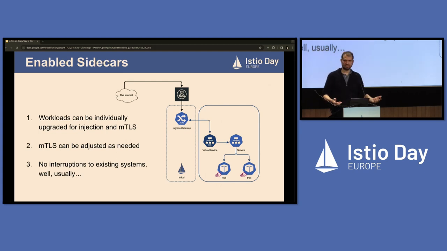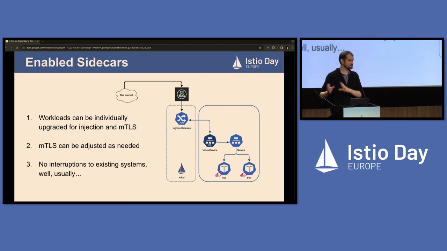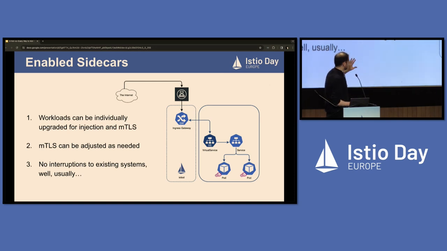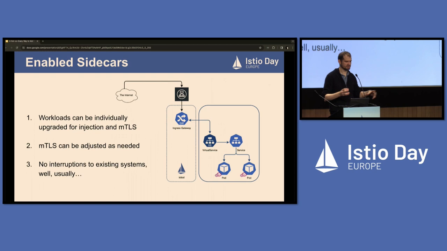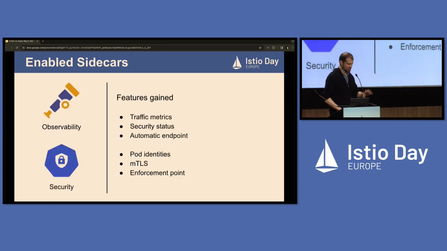If you have pods injected and communicate with another pod, by default that's allowed. You can change that: you can set mTLS to strict mode so you can only talk with someone else if they're also talking mTLS, making it more secure. However, anything not injected yet will break, so enabling strict mode right out of the gate isn't always the best choice. There are also some protocols where it doesn't work — we internally had this with an actor framework using cluster coordination over a custom binary protocol. If you enable sidecar injection, that protocol isn't understood by Istio, so it doesn't work well. But you can exclude specific ports if you run into that.